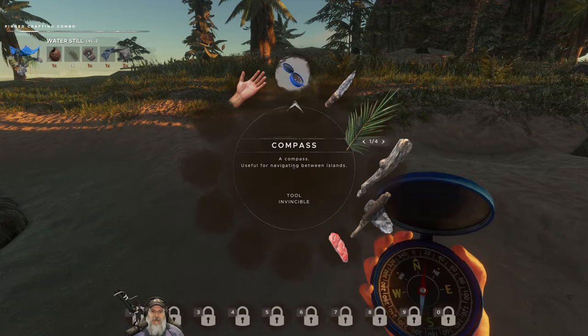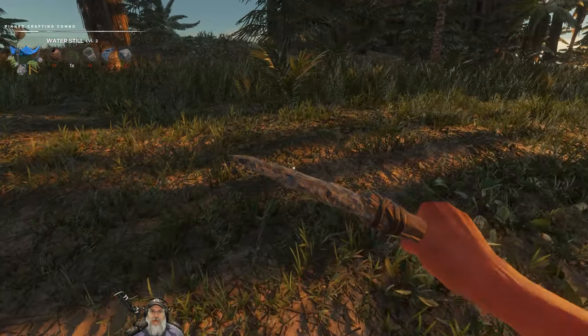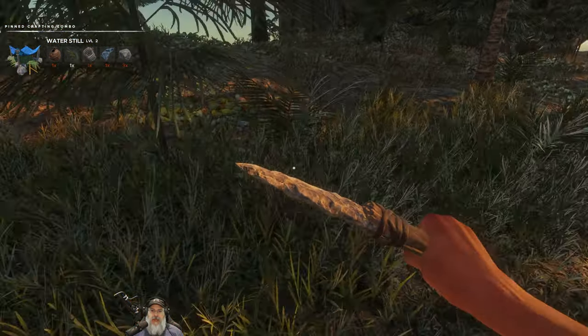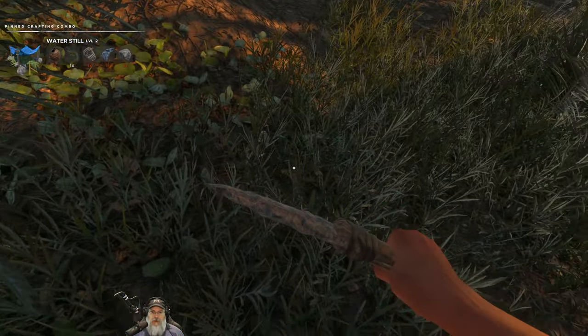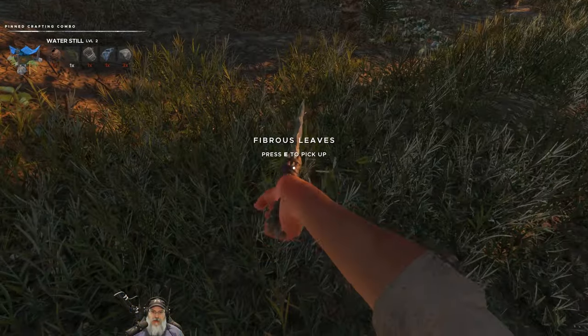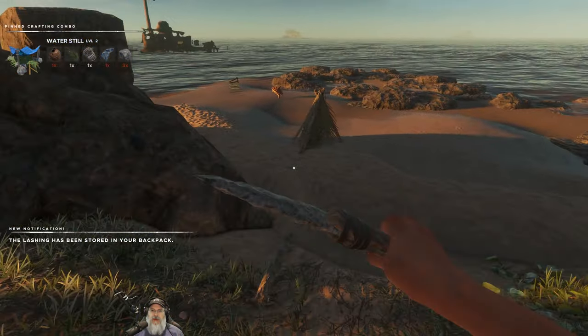Okay, so we have not yet killed the snake. Snake scissors, so we got to be really careful with them. But let's just get enough stuff to make another lashing so we can get the water still going, because that's a high priority here. Okay, so we'll make the lashing with the quick menu. We got that done.